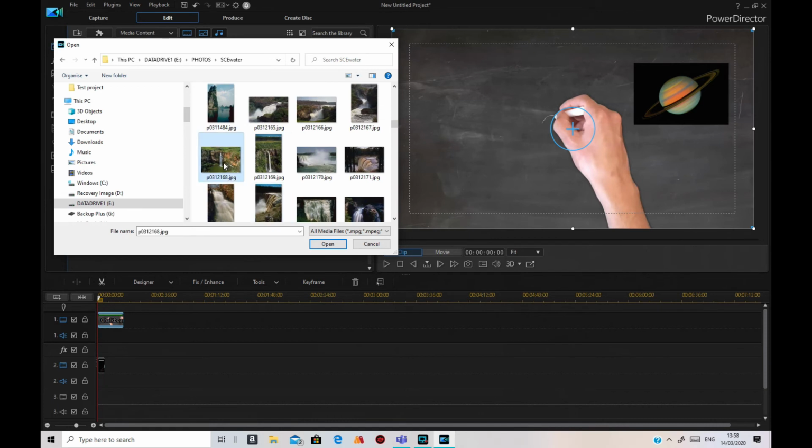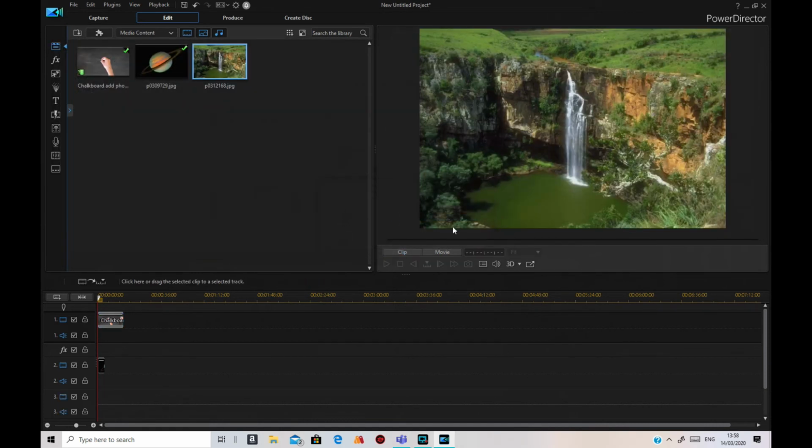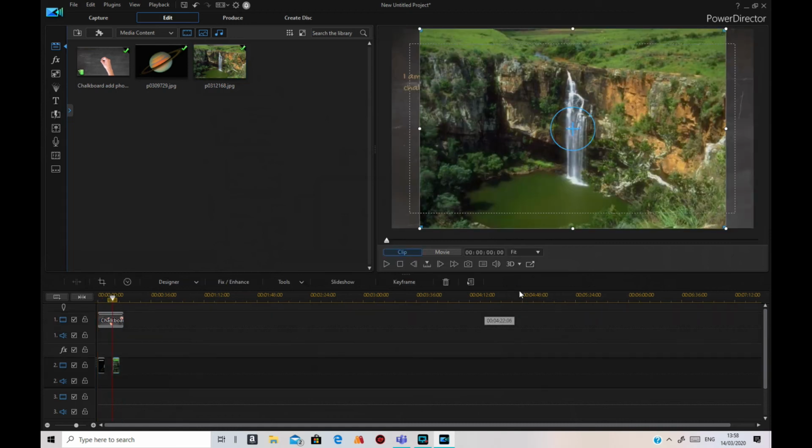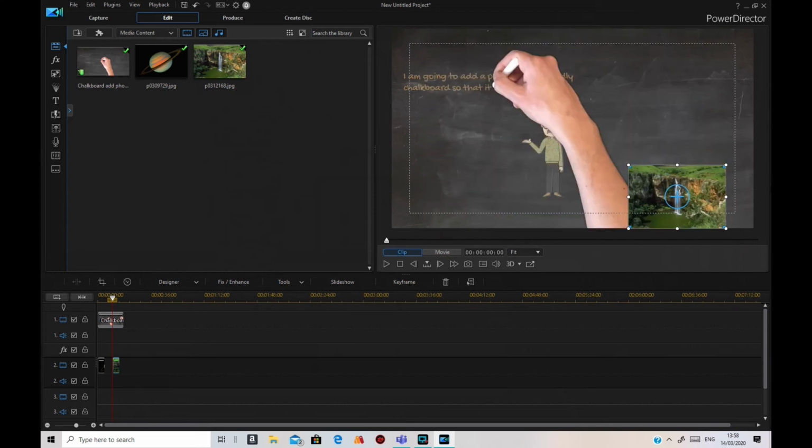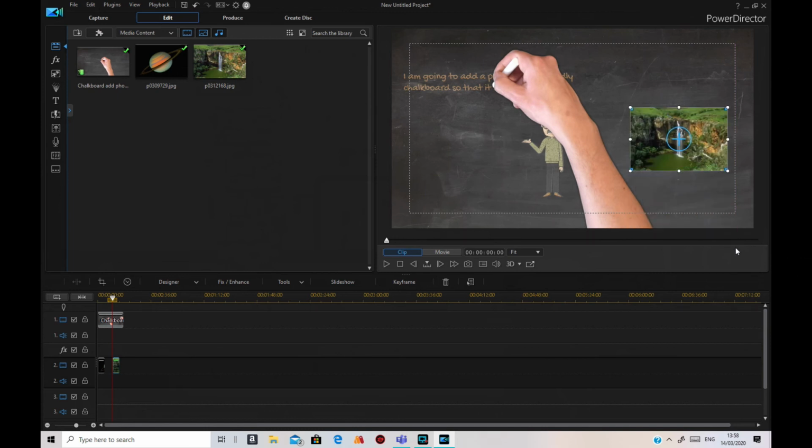Right, now I'm just going to do the same with that, put that on the same timeline, a bit further over, so that it'll be a different time that it'll come on, and I'll reduce that to a similar size, but not in exactly the same place, so you know that they're in different places. But that's how you do it. And once you've done that, we can preview it if you like.